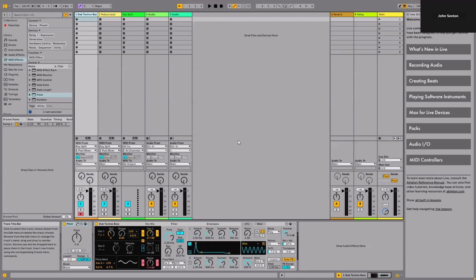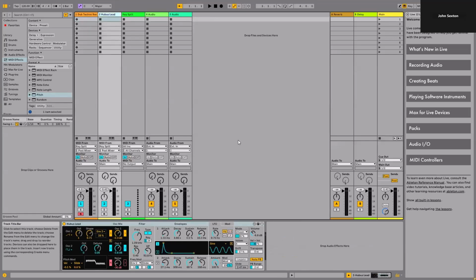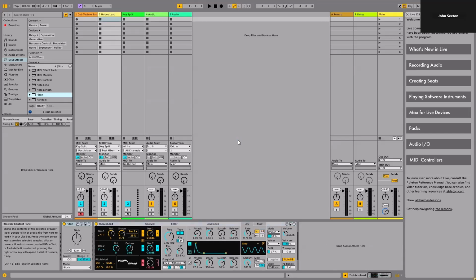Session grouping. Track headers tree view. 2 Hubris lead data item selected. Want to insert the same thing on this one, so go Alt 5. Browser grouping. MIDI effects list, 19 items tree view. Pitch collapsed level 1. There you go. Go back to session with Alt 1. Session grouping. Track headers tree. Right, now let's go back to the bass.